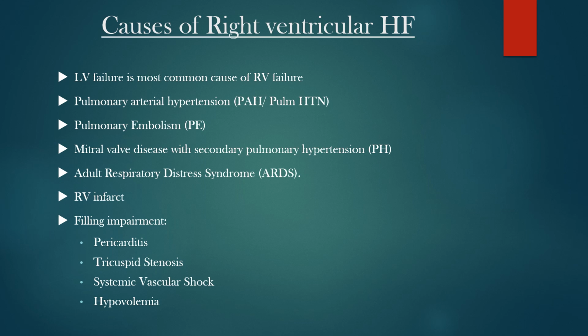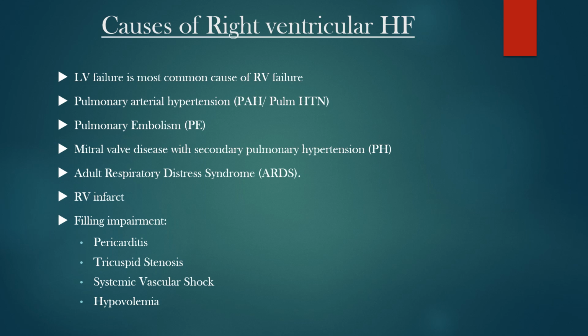Other conditions include pulmonary artery hypertension, or PAH, or pulmonary hypertension. And again, what that's going to do is increase that afterload, right? The pulmonary vascular resistance is increased, and the right side of the heart has to work harder, expending more energy to overcome that resistance to pump the blood out. And that again is more of a chronic problem and slower developing than an acute process. Pulmonary embolism can also restrict the blood flow into the lungs, increasing the pulmonary vascular resistance, or PVR, increasing that pressure, so the right side has to work harder, and that's an acute process.